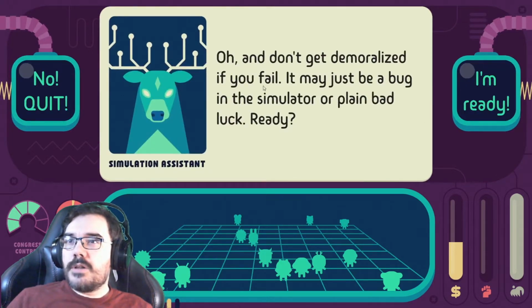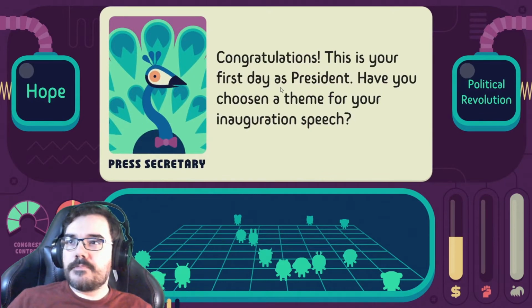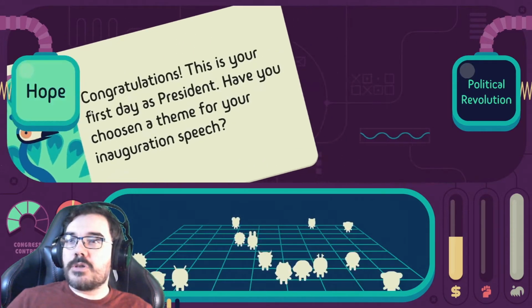Oh, don't get demoralised if you fail. It may be just a bug in the simulator or plain bad luck. Ready? I'm ready. Congratulations! This is your first day as president. Have you chosen a theme for your inauguration speech?